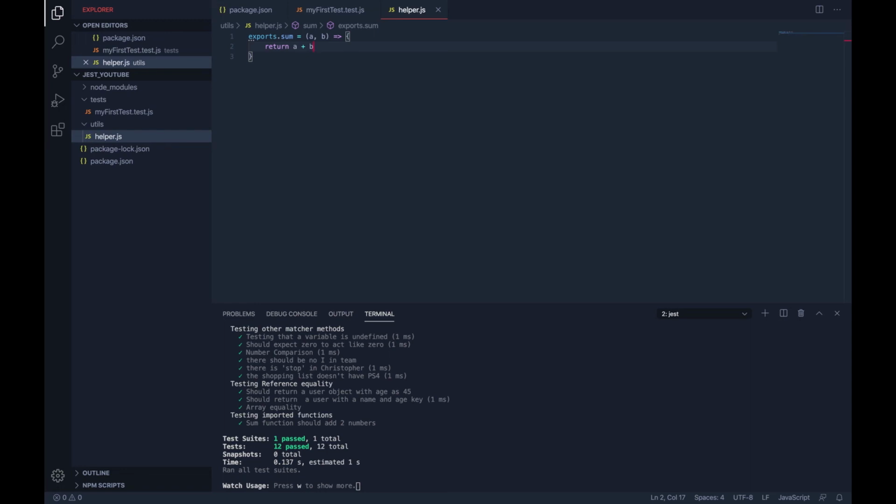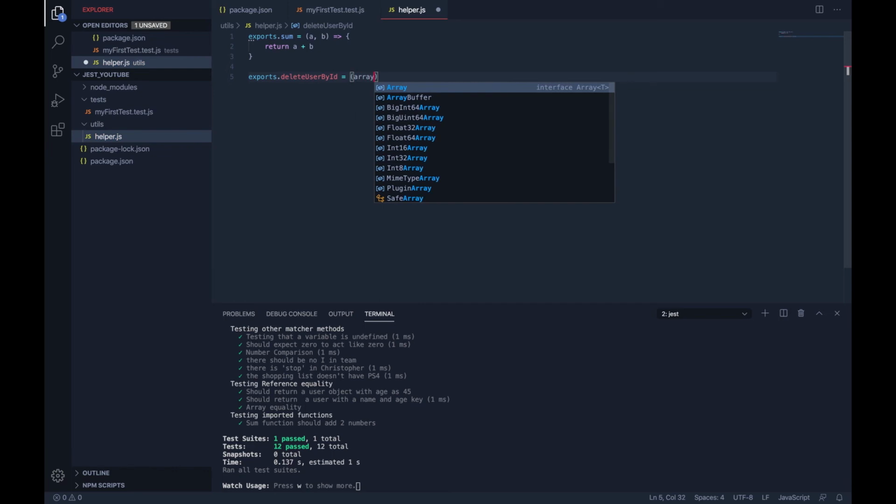For this, I'll just come here and say exports, and I'll write a function to delete user by ID. Delete user by ID. And this function takes in a couple of things. It takes in the array of users and the ID of the user, right?